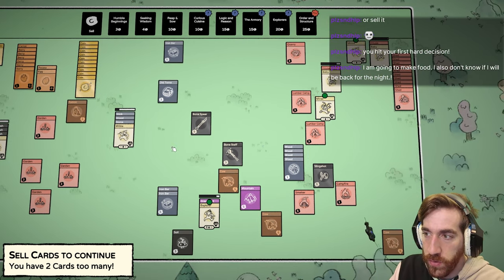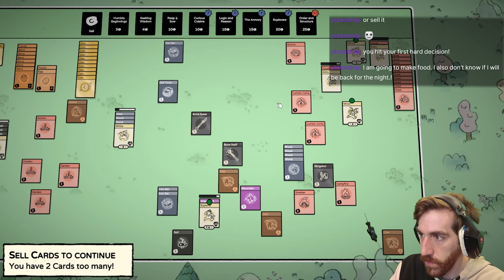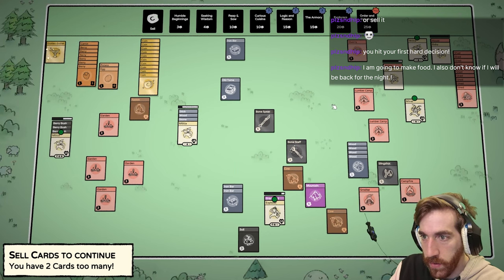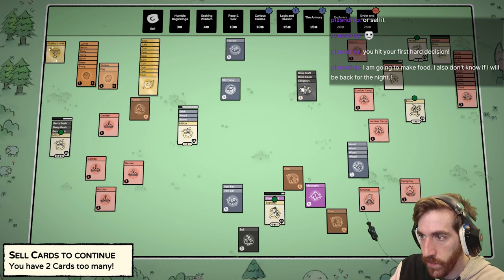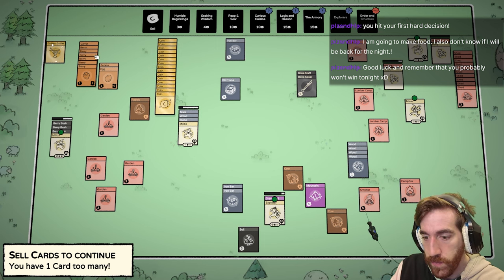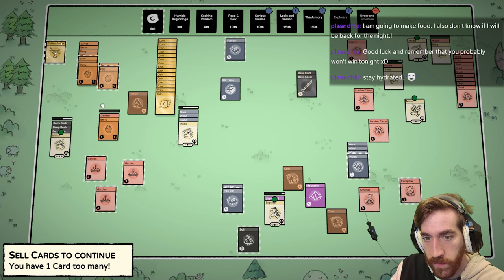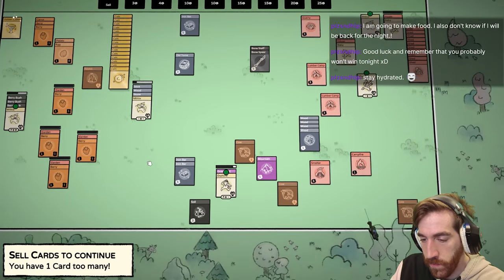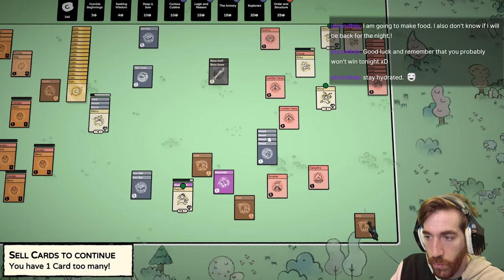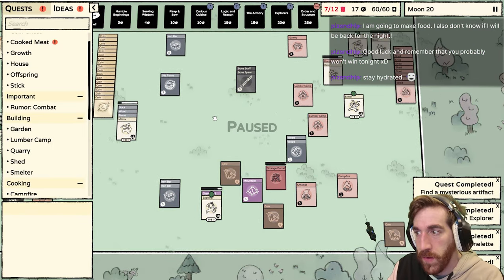Let's see. So what should I do? I have too many cards. Right. Everyone has a weapon already. Suppose I could sell one of these. I don't need a bunch. I'm gonna kill this bunny next turn. That is just in my way. I have soil. I mean, I don't really need the soil. Oh, wood. Just sell the wood. Done. And a strange portal, of course. Okay.